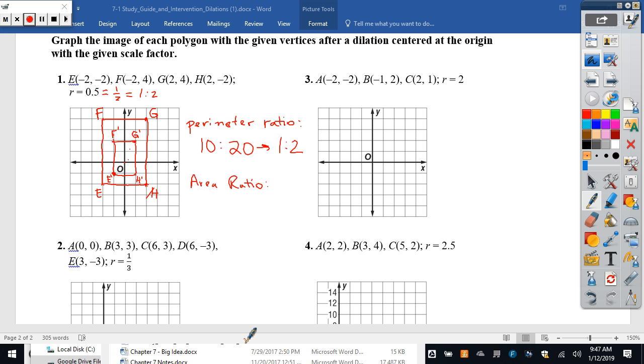The area ratio, if I do that, the area of this small rectangle is 2 by 3, so 2 times 3 is 6. And 4 by 6, well, that ends up being 24. 4 times 6 is 24. If we reduce that, we get 1 to 4, or 1/4. So the area of this small rectangle is 1/4 the area of the bigger rectangle. So keep that in mind. We're going to refer back to that in just a second. But let's go ahead and take a look at the next one here.